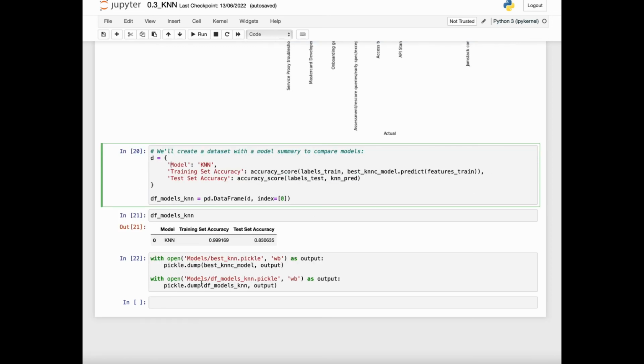In the next video, we will be comparing different models and choosing the best ML model. We will also see how we feed the test data into our model and get the result.